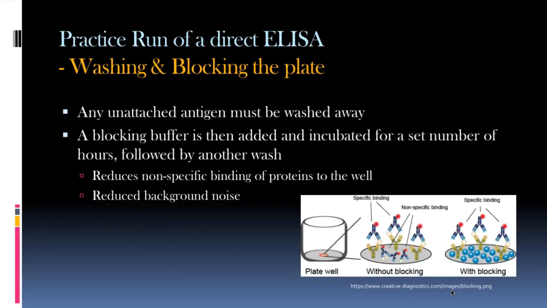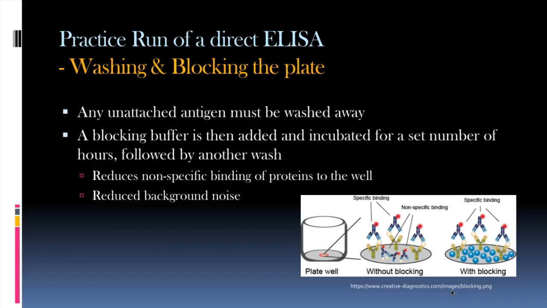So the importance then of this conjugation is because ELISAs are full of washes. So any unattached antigen, so anything that's not hydrophobically connected or not covalently connected, will need to be washed away to reduce non-specific binding. And so there's a schematic at the bottom to explain why this is important. If you look at your plate well without blocking, for example, you've got lots and lots of non-specific antibodies shown at the bottom. And so if you do wash carefully, you wash all of these away. And that's the idea behind washing.